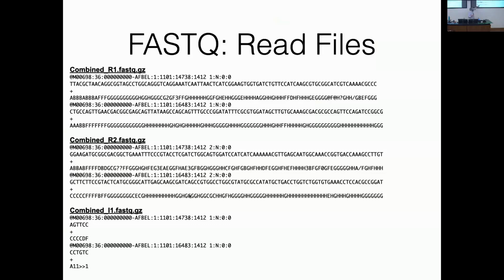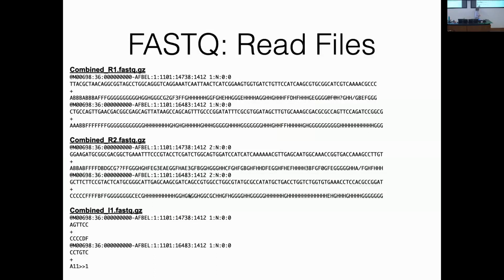So this is an Illumina header. And the Illumina header convention is actually kind of cool. There's a ton of information here. So this first bit here, this M00698, that is the serial number of the sequencer. I think if I remember the 36 here, and this is where the FASTQ Wikipedia page comes in handy, because it explains all this. So if I remember correctly, 36 here means that this data was generated on the 36th time that this sequencer was run.